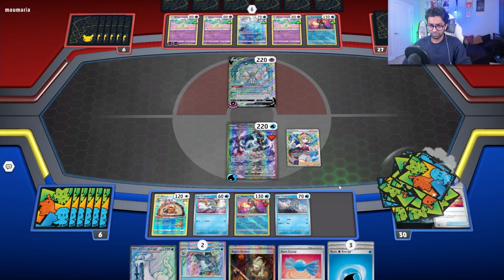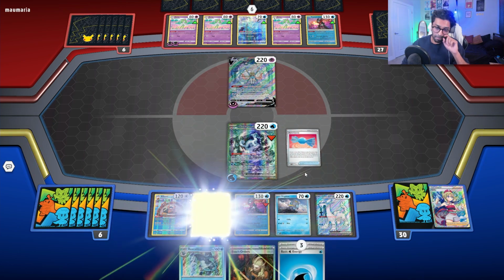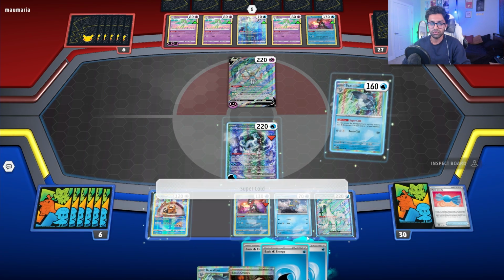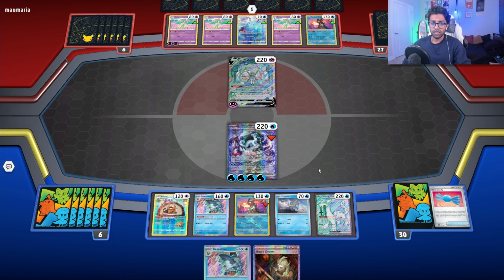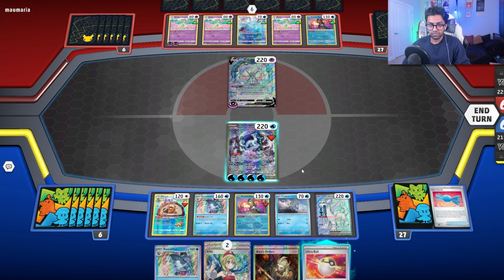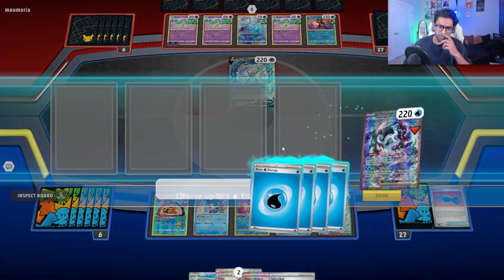So let's do this. I'm going to go ahead and bench that Chien-Pao here. Let's go ahead and Rare Candy this Frigibax so that we can get Baxcalibur. We can go ahead and use the Super Cold ability to get energy onto my Chien-Pao. We need 4. Yep. And now we can go ahead and Barrel for a couple more cards. Okay, I don't think we need anything at the moment. We could use Ultra Ball to grab Lumineon if we need it when they do knock out the Chien-Pao next turn. So let's go ahead and just Hail Blade.